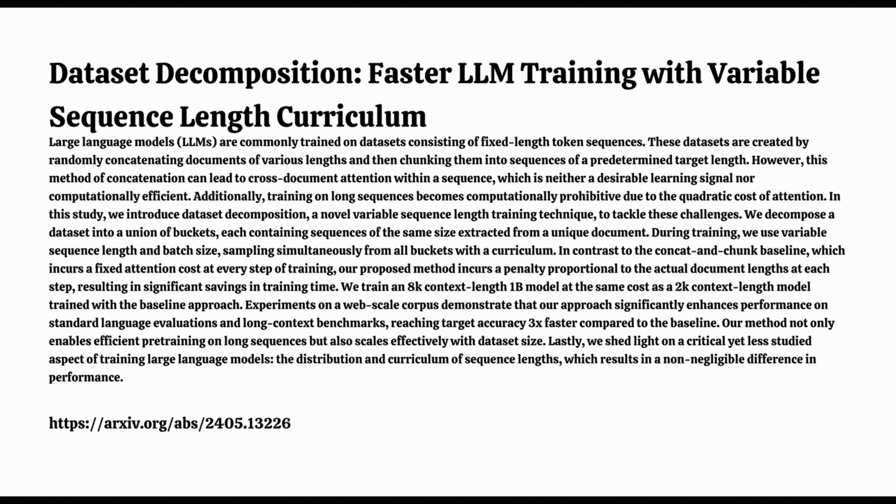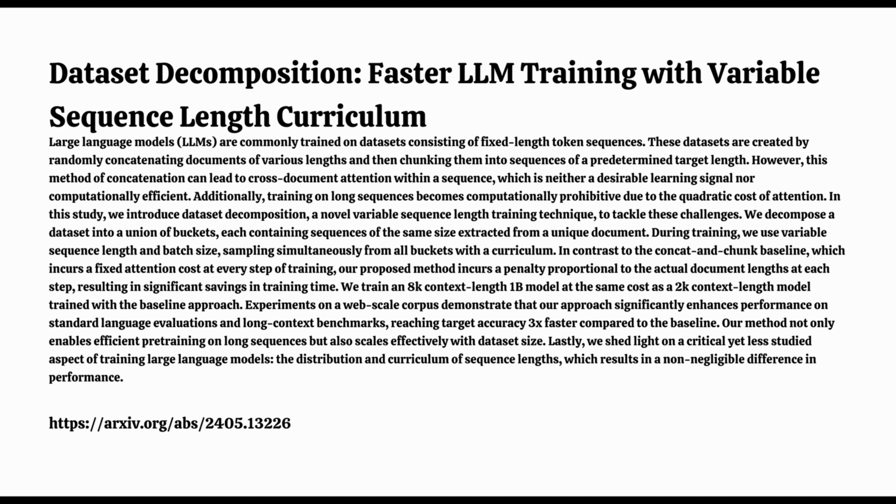So the traditional method, they call it concat-and-chunk, right? Mhm. And they describe that in section 1. Taking documents of all different lengths, stitching them together, and then chopping them up into fixed length sequences. Right. So you could have a bit of a news article and then a recipe and then a poem all in the same sequence. A total jumble. And that leads to what they call cross-document attention.